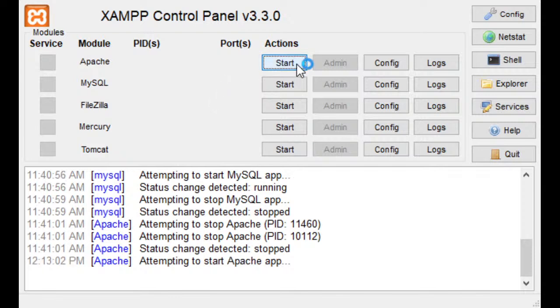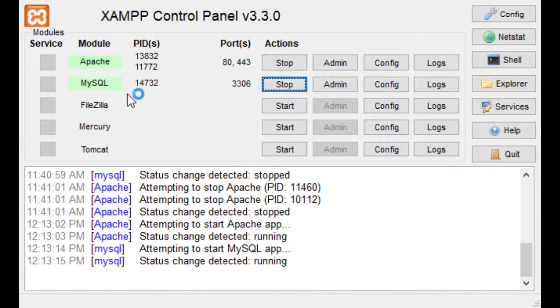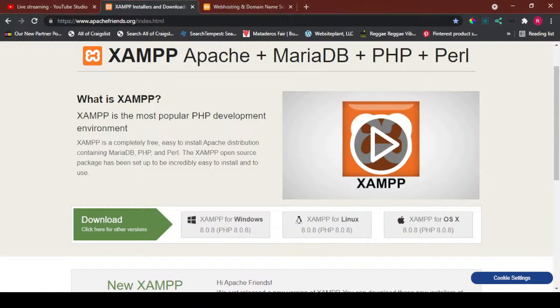You simply click on the Start button for Apache, and you'll see that for a few moments it was highlighted in yellow, now it's highlighted in green, right? And that Start button has turned to stop, and then you're going to do the same thing for MySQL. You're going to click the Start button and give it a moment to start up, and now you see that MySQL is also highlighted in green. So this lets you know that the Apache server and that the MySQL database software are now started and running on your computer. And so to start using it, you actually have to go to your browser to do that. So I'm going to switch to the browser now so you can see what that looks like.